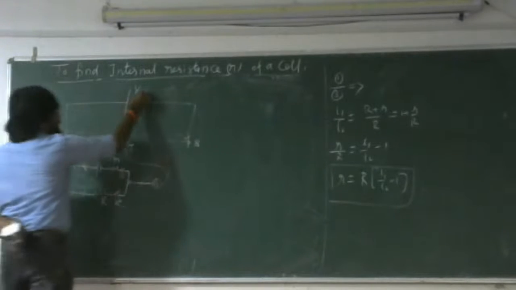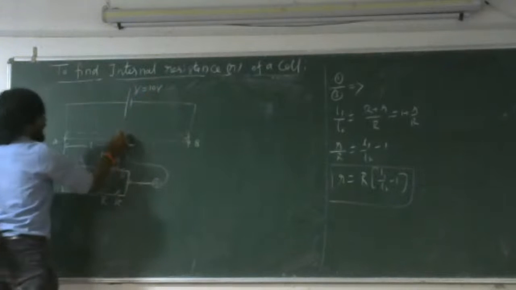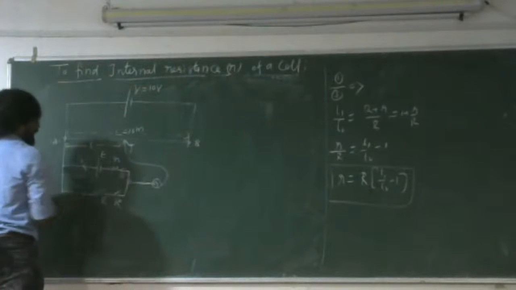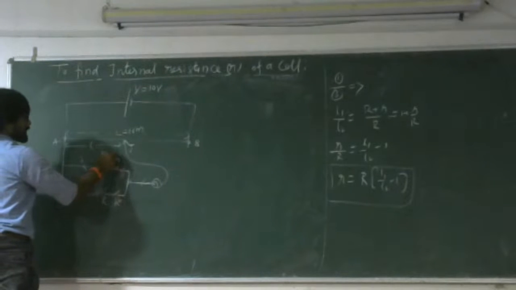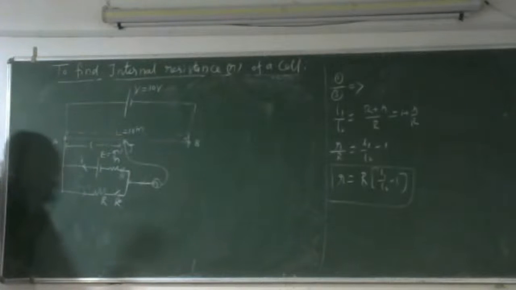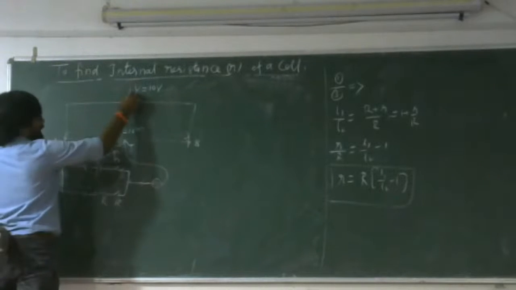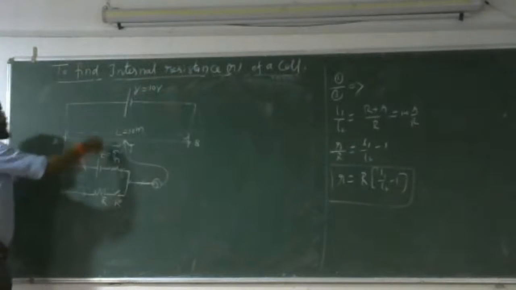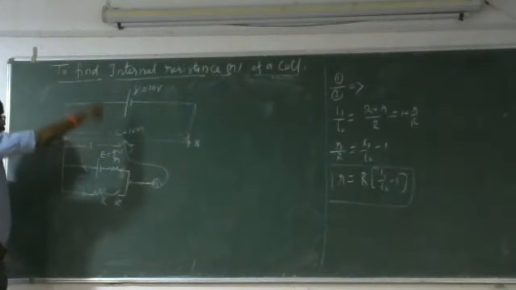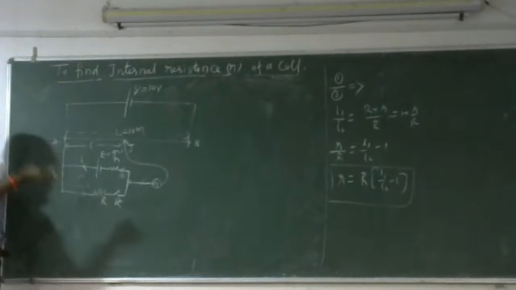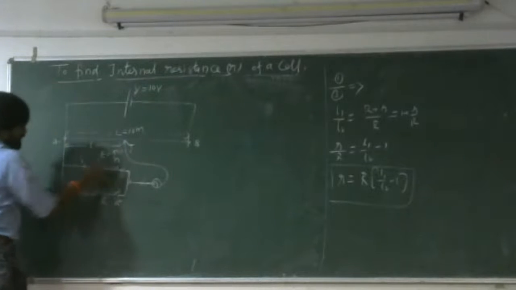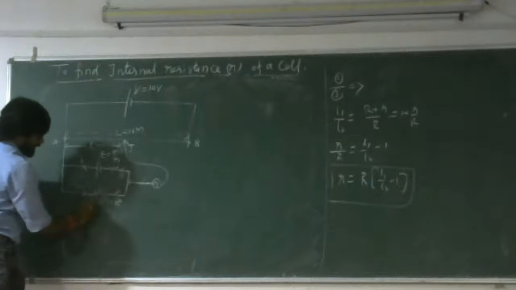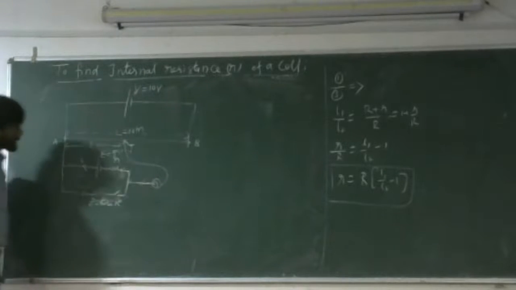Provided it is given as 10 volts and length is 10 meter, right? Draw this figure, once again, these values, and this is 5 volts. You have to remember always that while dealing with the potentiometer, this is battery, this is cell. Potential of battery is always greater than the potential of cell. So this cannot be 15 volts, it should always be less than that. It is 10, maybe less than that, maybe 5 or 8 or whatever. And internal resistance we are supposed to find out. So capital R is equal to 5 ohm.